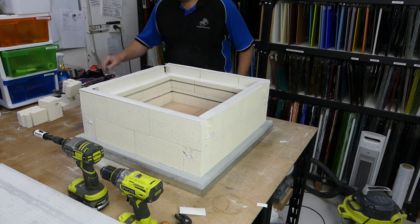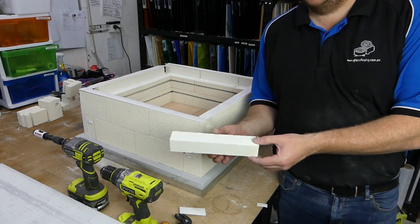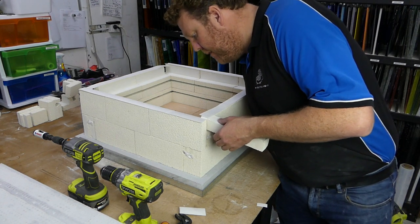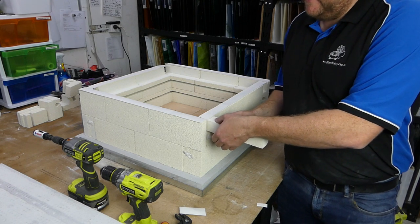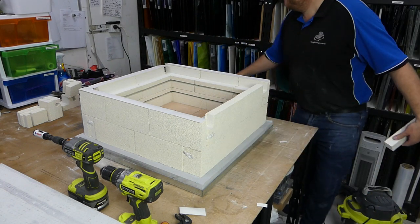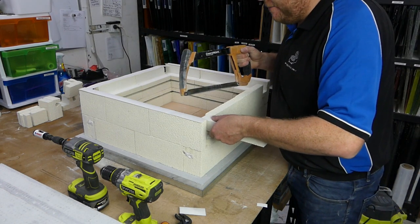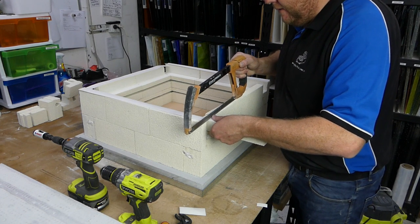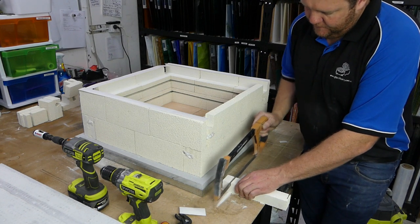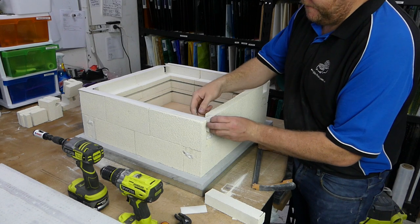Now got all of those on, and this piece, which I showed earlier, is one of the offcuts, and funnily enough, as it was an offcut, it will slide back into place. So all we're going to do is cut a few of these. Always a problem when you clean up, everything's not in the space you need it. So you just put it in until it's in there all the way, mark it, bring it down somewhere level, give it a cut, pop it in.